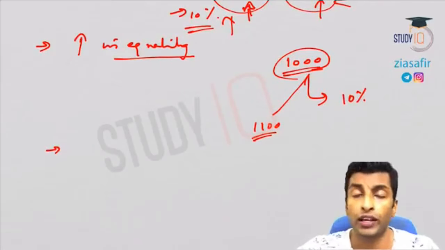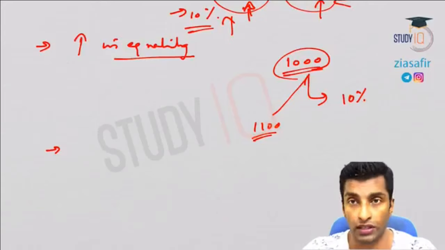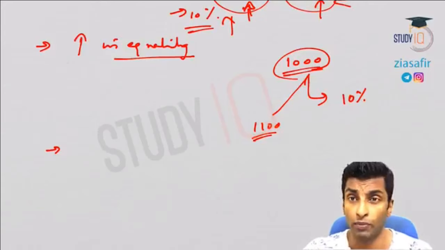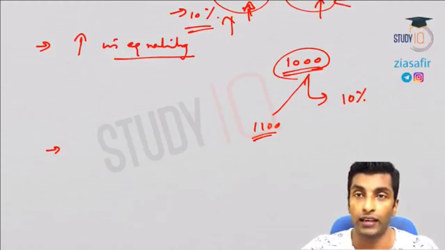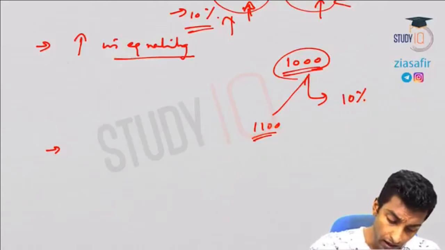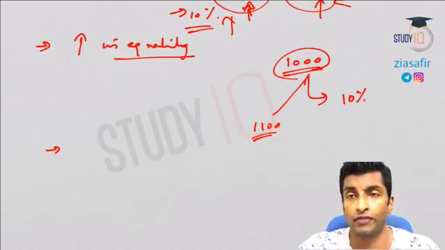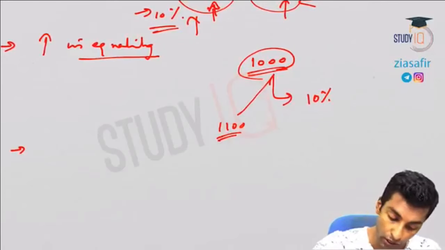Next point, it actually affects capital formation. What capital formation is and all those things we have discussed in one of our previous sessions. I have completely taken one session for capital formation, so I'm not getting into the details of it. I've shown you all the technicalities in that particular session. So here, how does it affect capital formation? If capital formation is affected, it is nothing but investment, right? When I talk about capital formation, it is all about investment. So if investment is affected, you can interpret that it affects growth. So how is it actually going to happen?